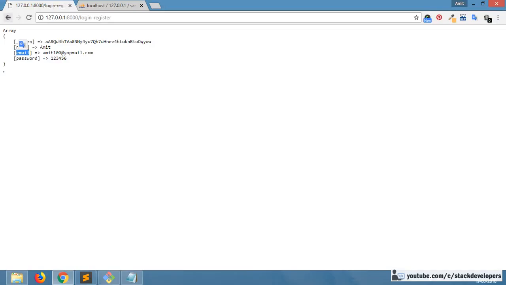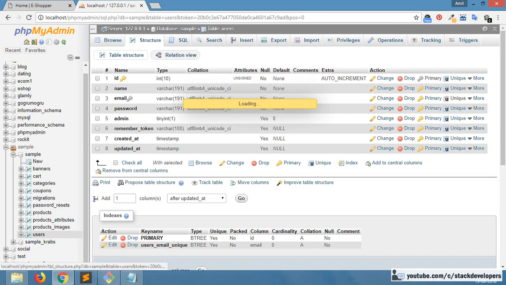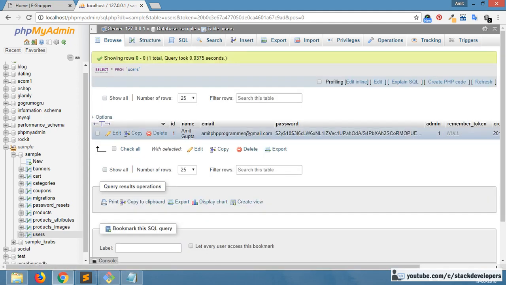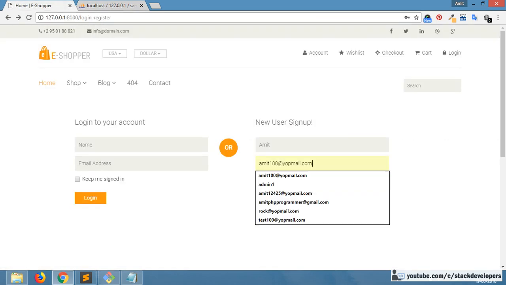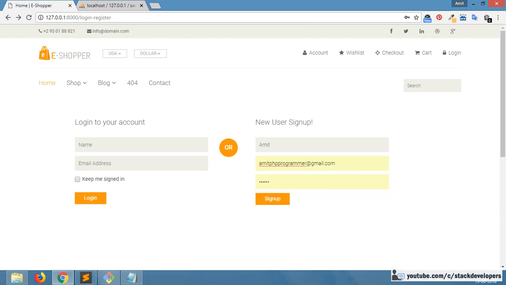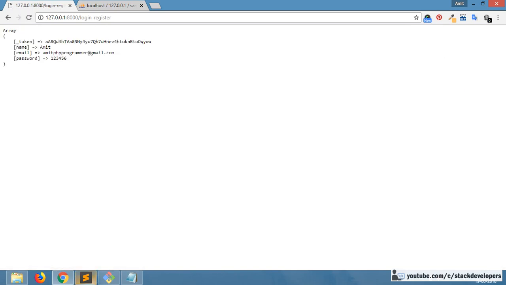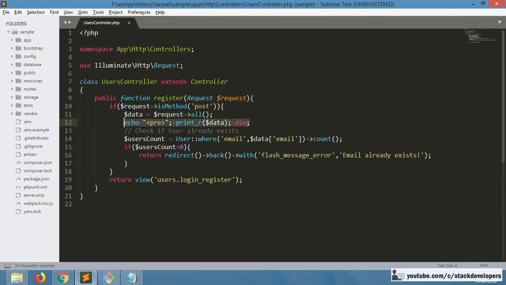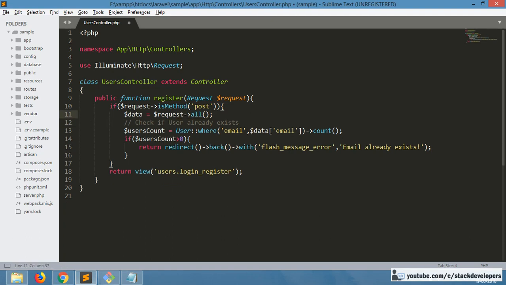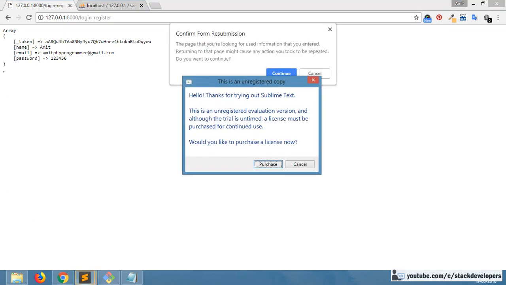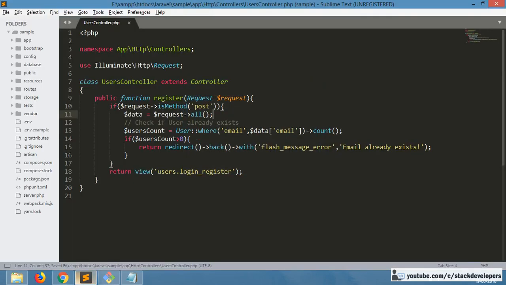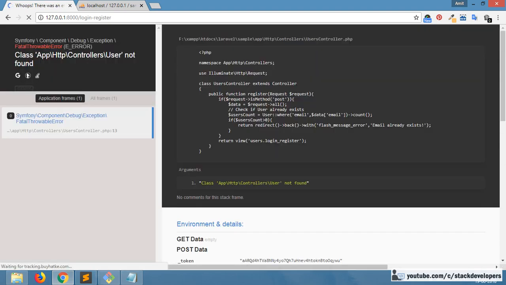And after adding this, now we are going to check. So I'm going back, and you can see here that Amit PHP programmer is already there. Even if it belongs to admin, it is still a user, and we can check that no one is able to add this user again. Okay, so I'm going to click on sign up, and that thing we need to disable, that is not required now. I'm going to remove it. We will write again if we require. So I'm going to do Control Shift R once again, and we'll continue and see.